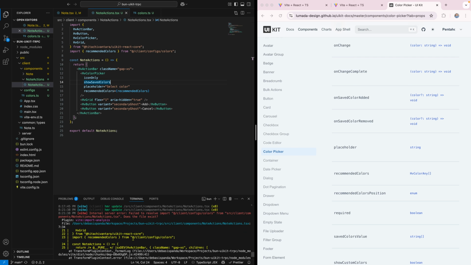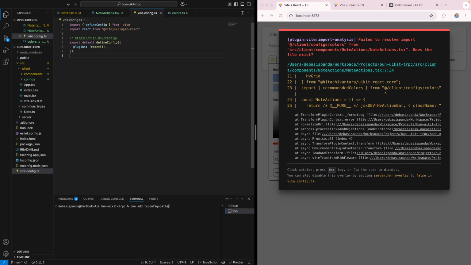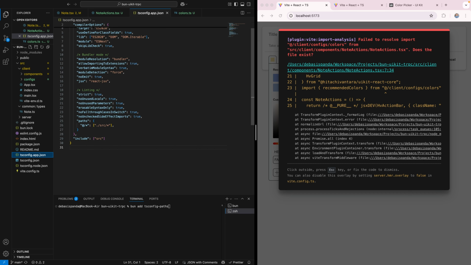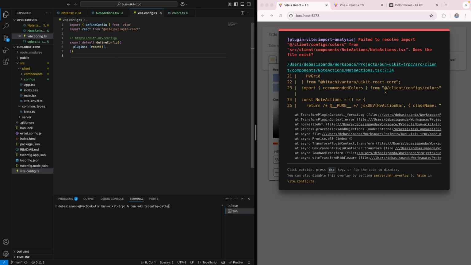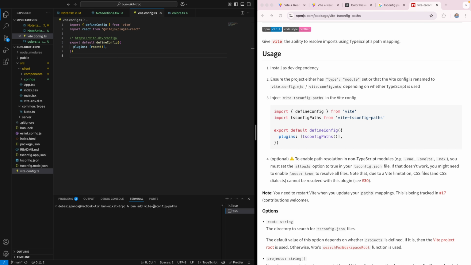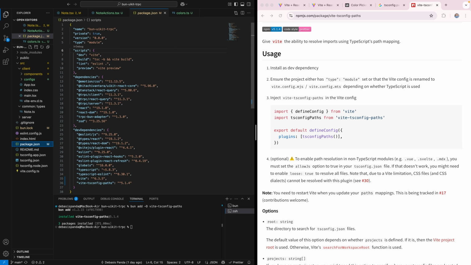There is some issue. I think the problem here is it is not recognizing the path that we have defined here. So for that we have to add Vite aliases, or else we can use this plugin actually. And this would be a dev dependency, not a dependency.